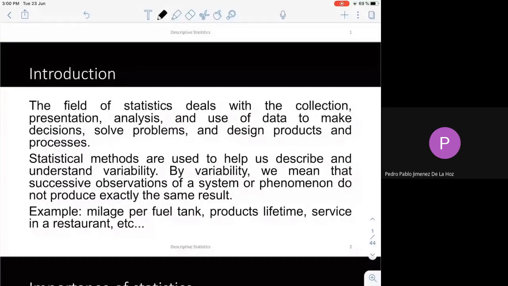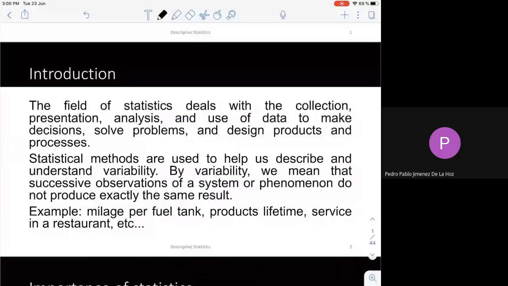However, in real life, guys, you will experience variability in every single application. Even in your daily life, when you go to a restaurant, for example, I want you to think of your favorite restaurant. Which is your favorite restaurant here in Barranquilla? Please mention which is the best restaurant, at least for you, the restaurant that you prefer the most, where you really enjoy every single meal every time you go there. So which restaurant, guys, do you like?